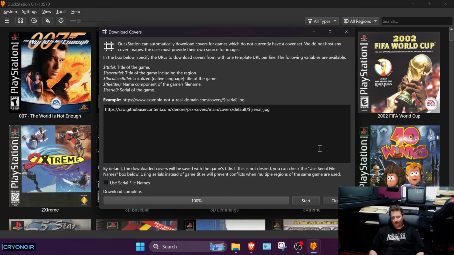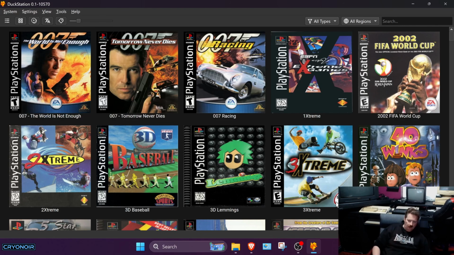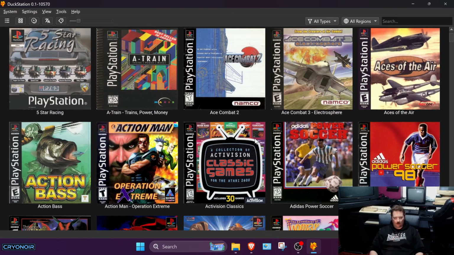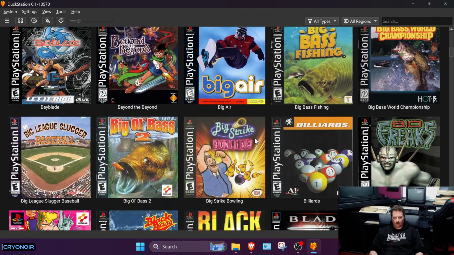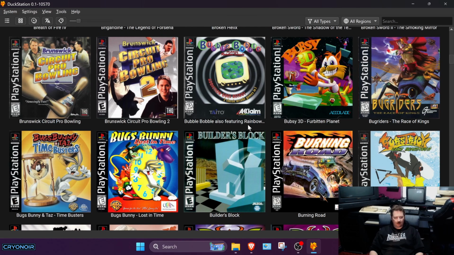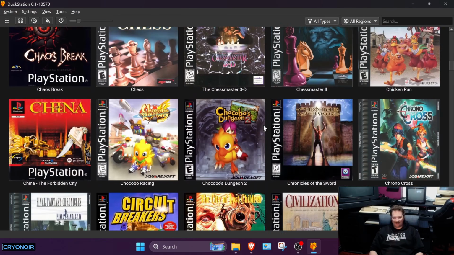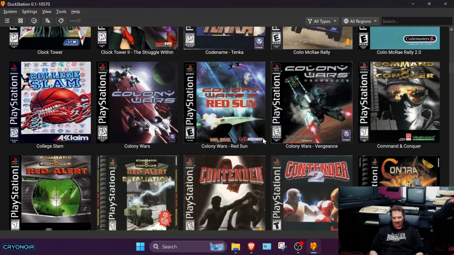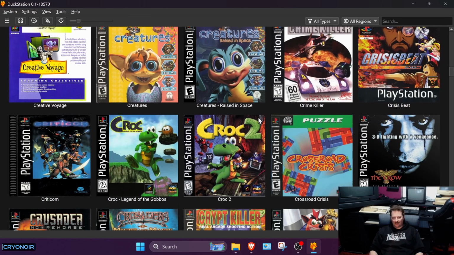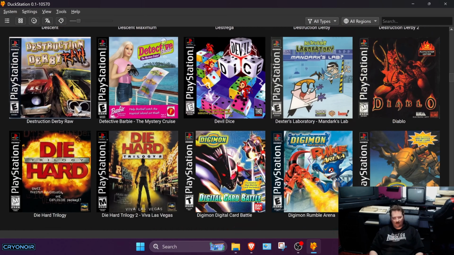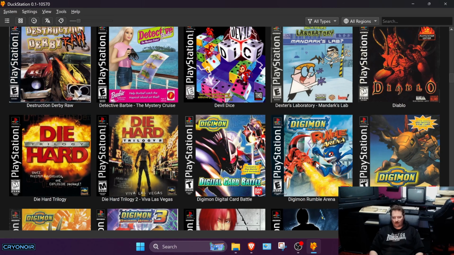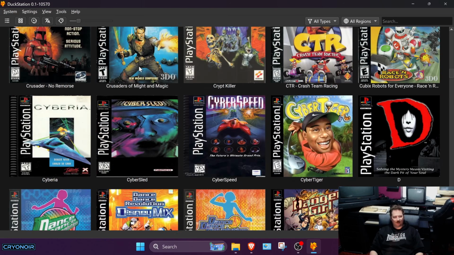And just like that, through the magic of seamless editing, we now have all of the games, all now with beautiful cover art. So if you wanted to just scroll down and play yourself a little bit of Circuit Pro Bowling, that's what your thing is. Or maybe perhaps you wanna indulge yourself in a little bit of Red Alert or Colony Wars for the English there, reliving our golden era. Or perhaps maybe you wanted to play a bit of Digimon or a bit of Detective Barbie. They're all there, good to go.